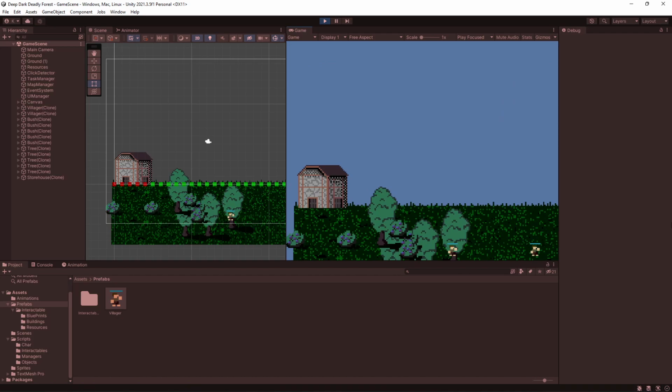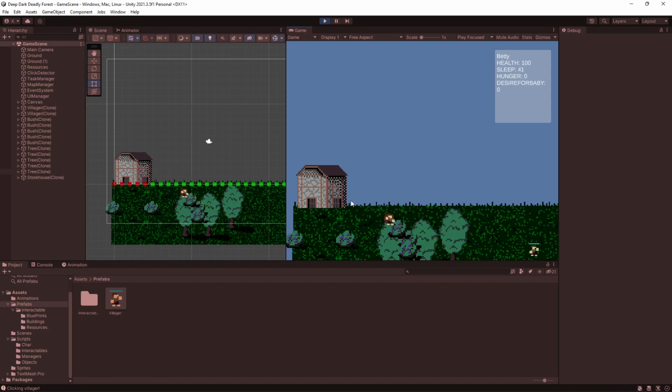All right, we got Bob and Betty, desire for baby. Let's go. Let's add a house. Oops. Get some wood to build that house. We are hungry, but we're not going to worry about hungry. We're sleepy. He'll probably sleep. Alright, they're going. He's going to go look for that wood. I still need to fix that where he doesn't, hey, that wood's no longer there, so don't go and finish that task. Actually, just remove that task.